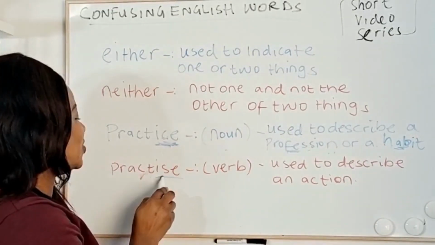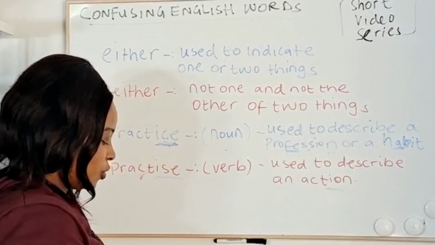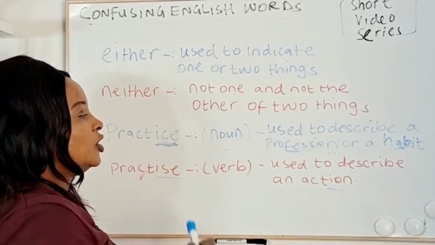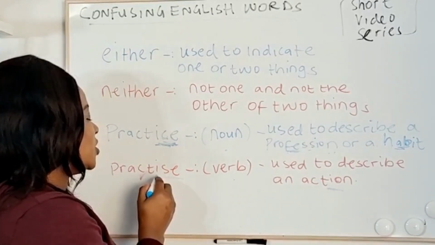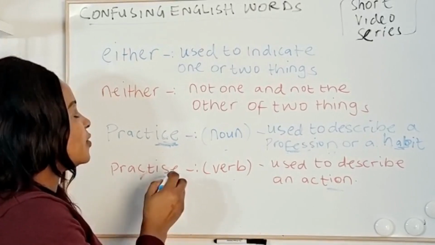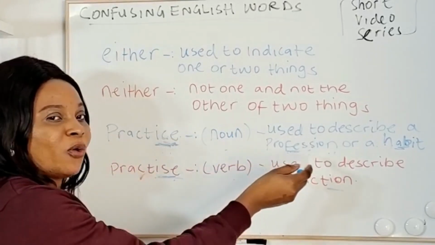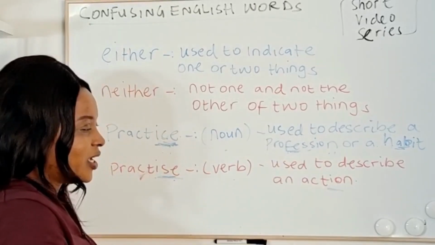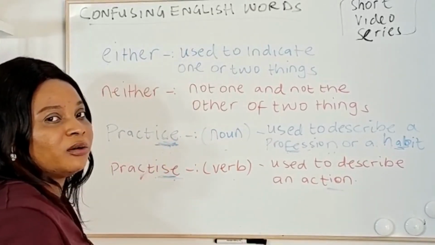Now this one that ends with ISE is a verb. It's used to describe an action. So, she practises music on a regular basis. Okay, John went for his basketball practice. So this is the one you're going to use, the one that ends in ISE. So know their differences so you can use them rightly when you're writing your essay, when you're doing your summarized written test in your Pearson test of English, or even when you're writing the IELTS. These things are very important. Let's see the other ones.